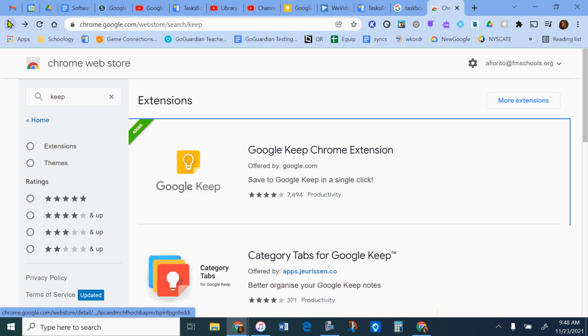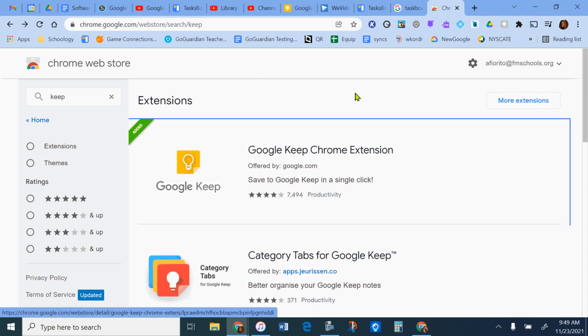Teachers have the ability to add any extension to Google Chrome, whereas students, we have blocked their ability to add extensions unless we've whitelisted them. The reason for that is that a lot of students have gotten pretty crazy with extensions, and it can take up a lot of bandwidth if they're installing and using and traveling with all of these extensions all over the district all day.